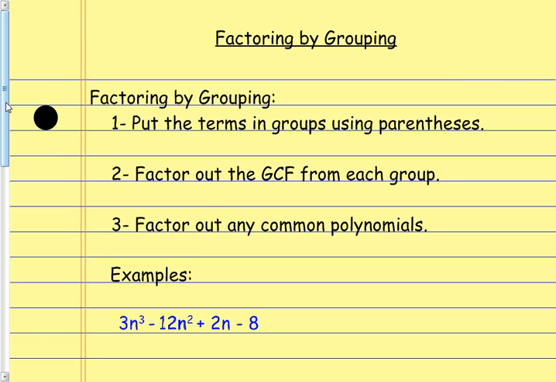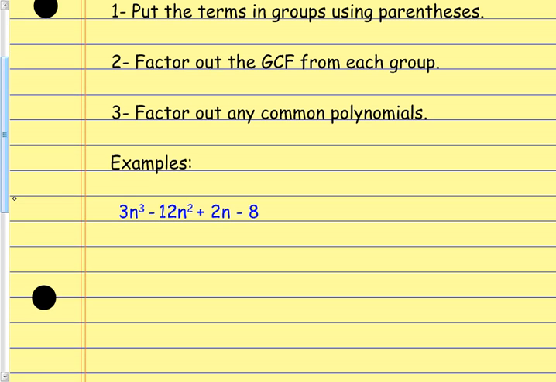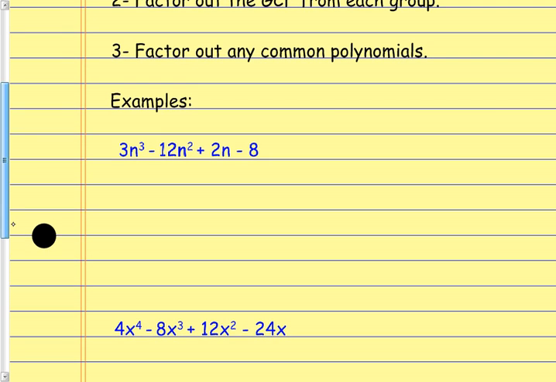For example, if I look at something like this, I've got 4 terms here, and I'm going to group them. I'm going to put them in groups of 2 using parentheses. So I'm going to put these first 2 together with a set of parentheses, and then the second 2 together with a set of parentheses. And notice that when I draw those parentheses, I include the plus sign here because I want to remind myself that that's a positive 2. Those signs in front of those terms are very important, so include the sign inside your parentheses.